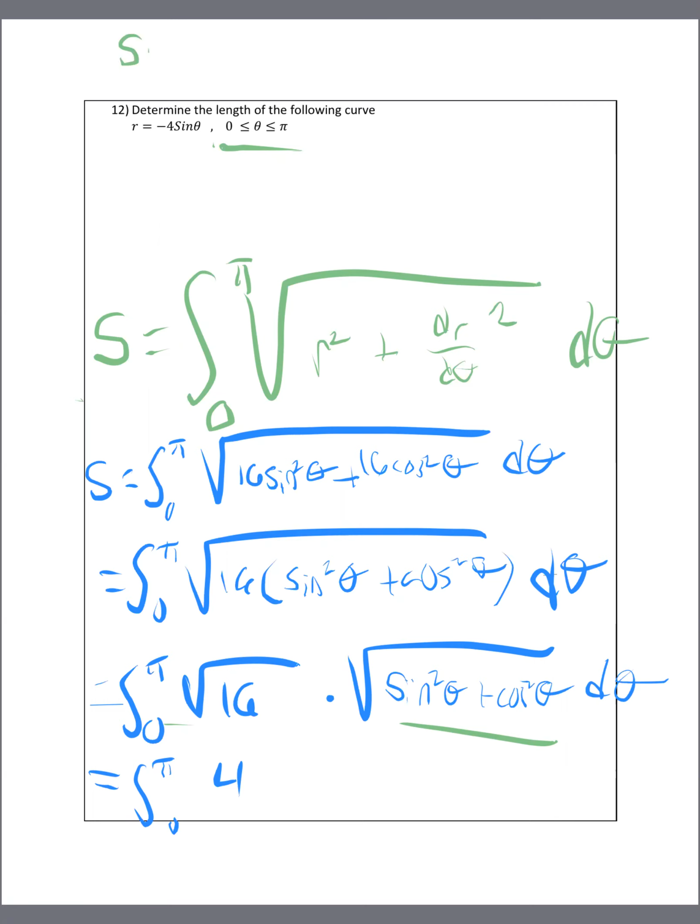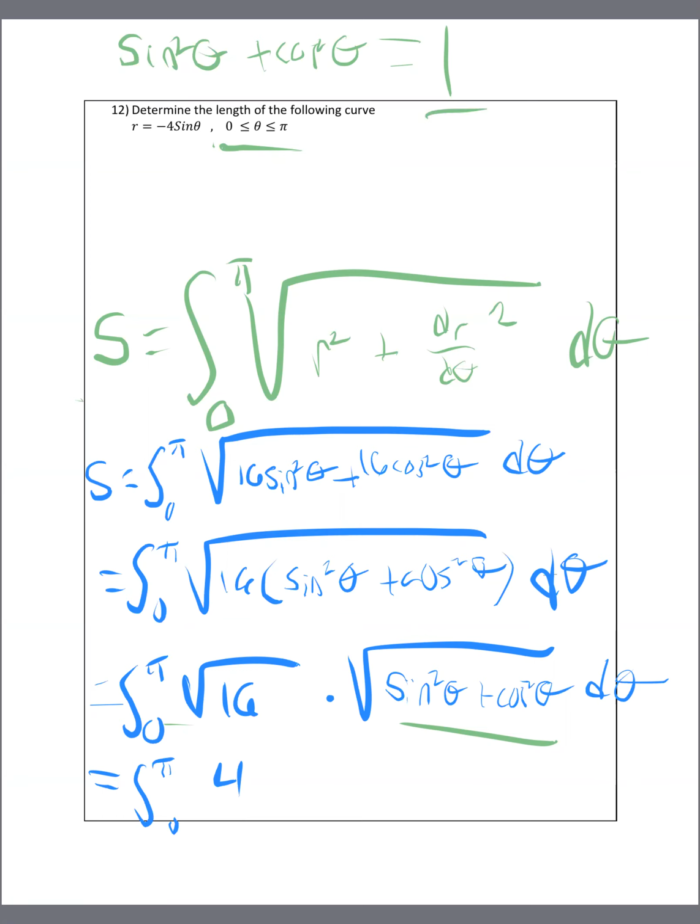The identity is simply sine squared of theta plus cosine squared of theta is equal to 1. There's no minus, it's plus. That's the identity. So notice how at this point it's an identity. This is like the most common trigonometric identity ever, so you need to know this right away. And most of these problems will end up giving you a 1 some way or another.